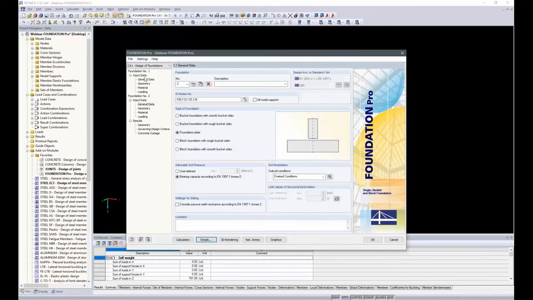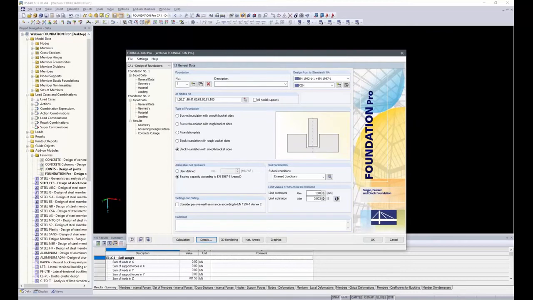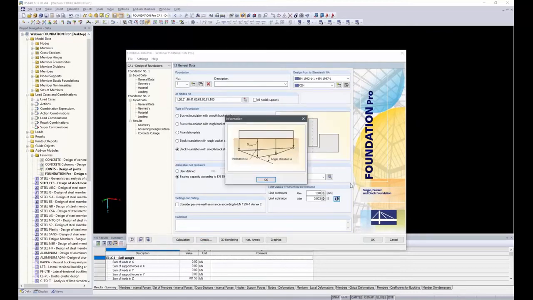Number 1, details. Okay, settlement, 10 millimeters. The limit inclination is related to the single foundation slab, not to the complete structure, which could be calculated over the different settlements of the single foundations.